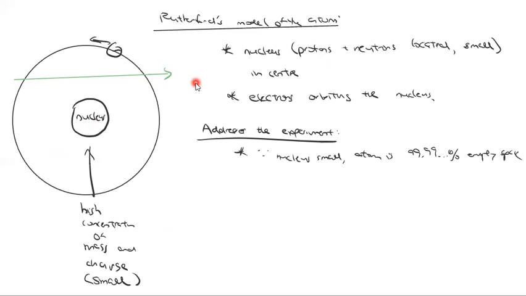Now, every now and then you might get closer, and so you might get something like, okay, I'm getting a bit close, and so I sort of deflect like that, because this is positive, right? So it's a repulsion. But very rarely, but possibly, you get very close to the nucleus, and so it is stronger than the helium particle, and it knocks you back. And it also explains the ability to deflect backwards.